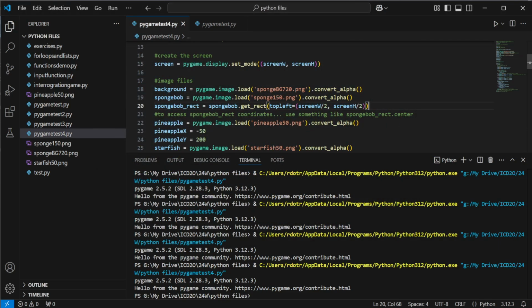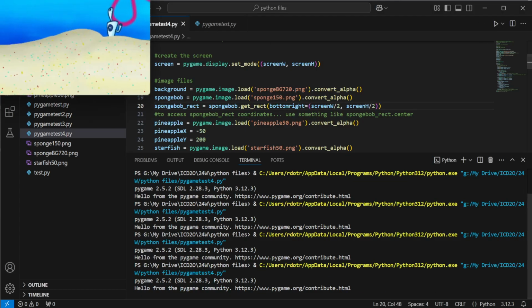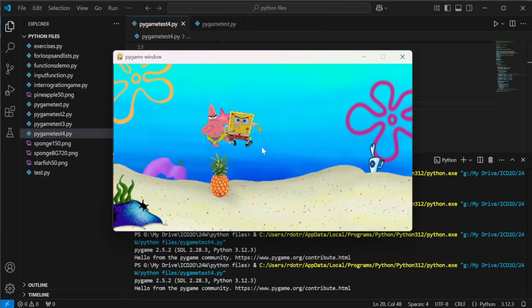So that's one of the things we can do there. Let's see the exact opposite thing happen. Let's look at maybe the bottom right. I think it's all lowercase again. So bottom right, if we make that the halfway point, width and height, then we should see now SpongeBob is starting. The center of the screen is right around here. So that means the rectangle is kind of over here. And it's the bottom right that is now mapped to the center of the screen. So SpongeBob is starting a little bit on the left and a little bit higher than it should be.